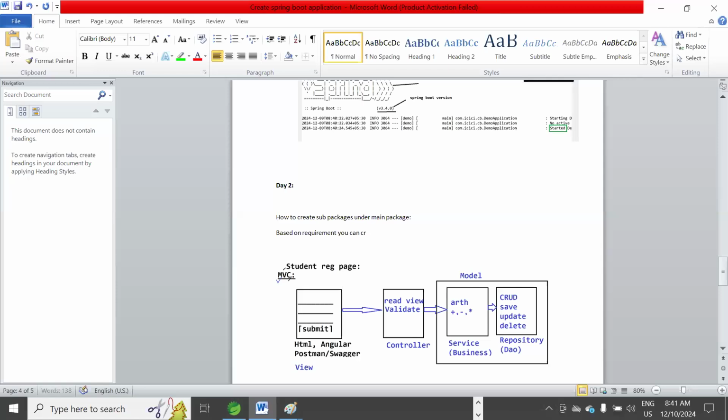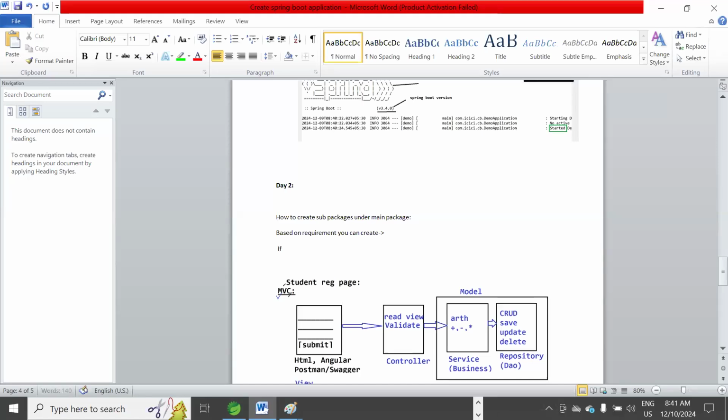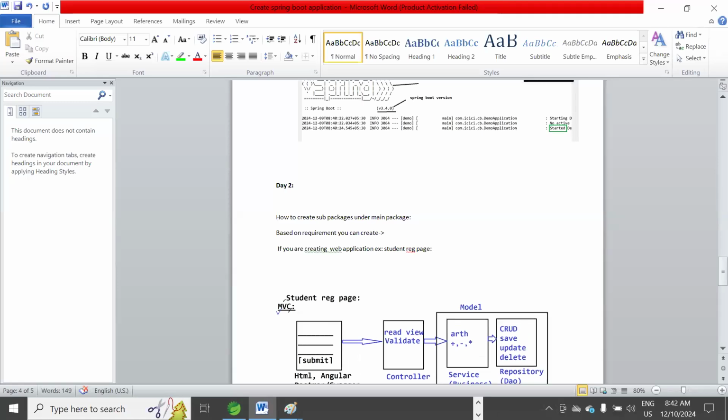If you are creating a web application, for example, a student registration page, I'm creating three packages inside my main package, com.icici.customer banking.